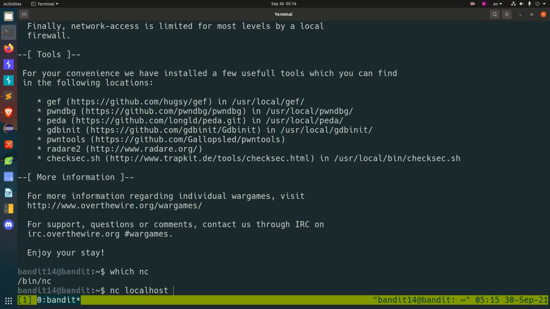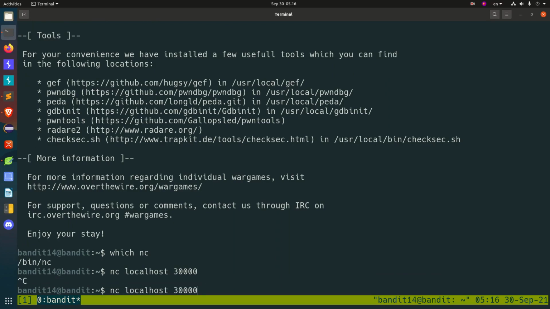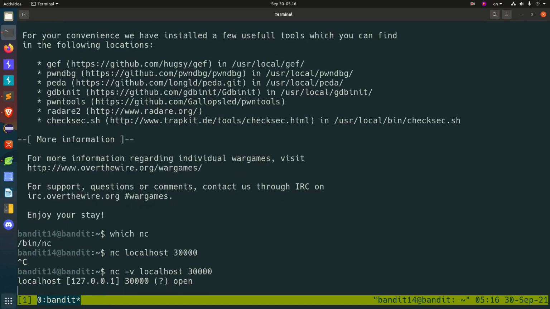So to connect to localhost, on what port? On port 30000. So I don't know what just happened, so what I should do now is to provide -v for verbosity, and it tells me that localhost, and this is the IP representation of localhost, 30000 is open. So this port here is open on localhost.